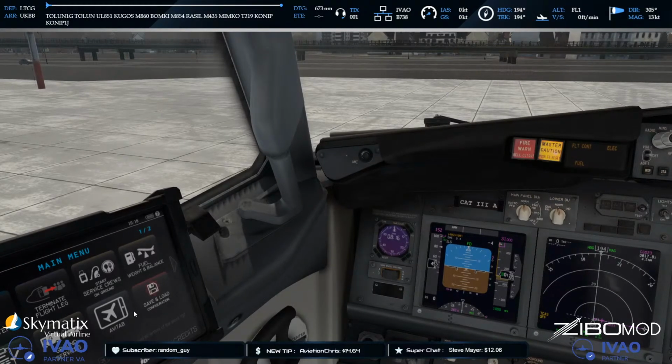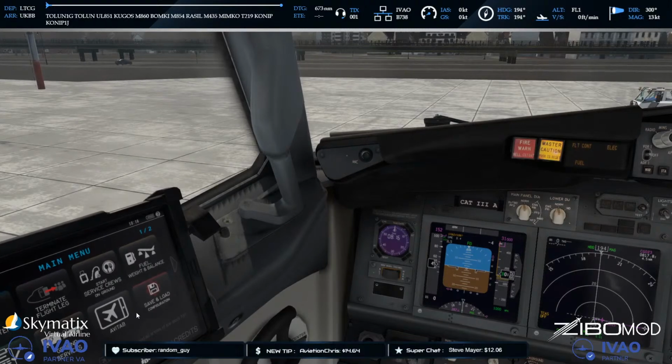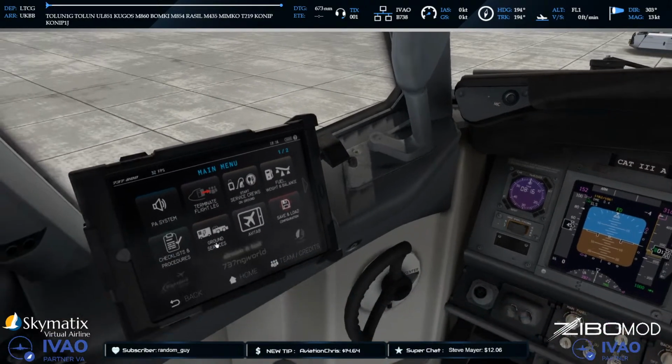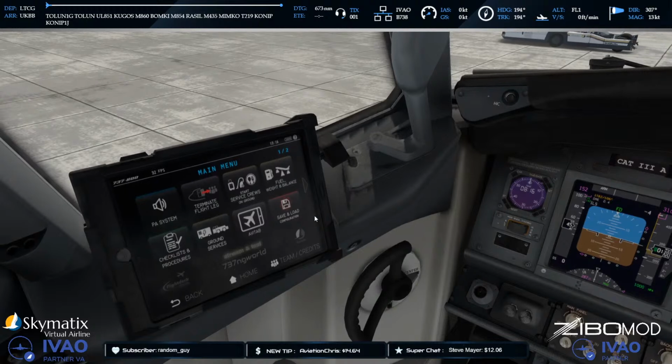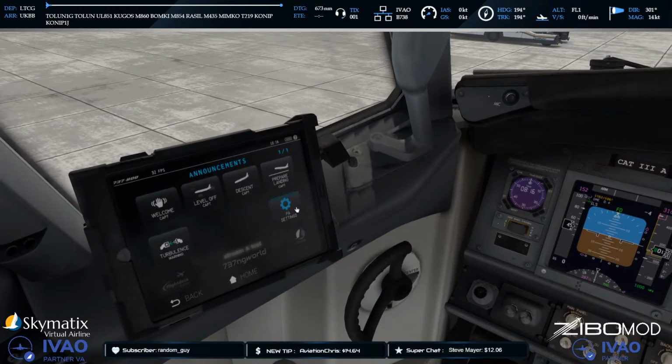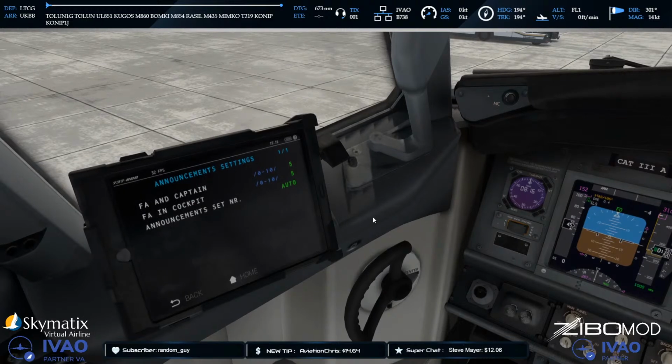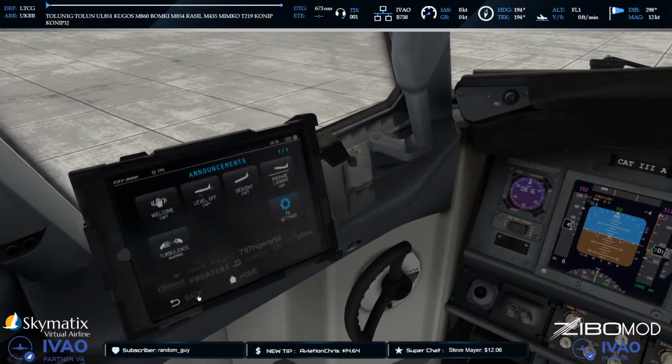Which sound system are you using for that? That's built into the Zibo. It's all built into the Zibo. If you go here to PA system. Is this new? No, it's all there. But which one do you select? I don't know. Mine is on auto, so whichever one it shows. I used to use Cloudy. Number 1 is Cloudy. I used to use that, but because this is a new install, it was on auto. So if we put it there. Okay, no, that's fine. See, there's Cloudy.